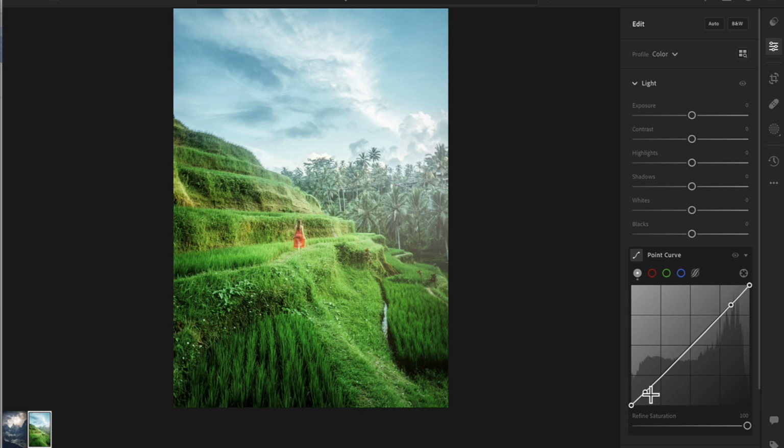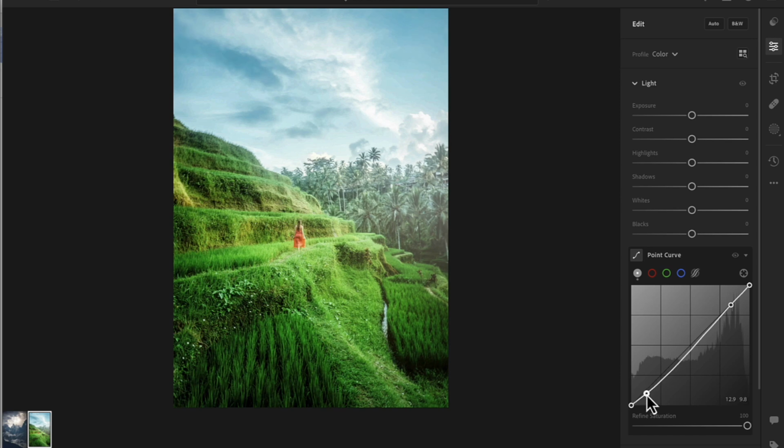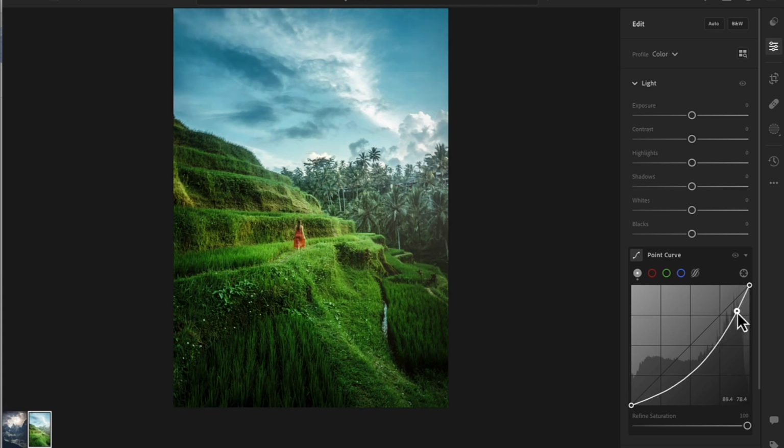If I move this part that is adjusting only the darks, if I move it up, it's taking those dark colors and making them lighter. And if I move this down just like this, it's making those darks a little bit darker, a little bit more dramatic, all right? So I'm gonna double click that, and same with this one where we're adjusting the highlights and the whites. I can make all those highlights and whites really bright as you see the sky. And then I can make them darker. As you can see right there, I'm making them darker.